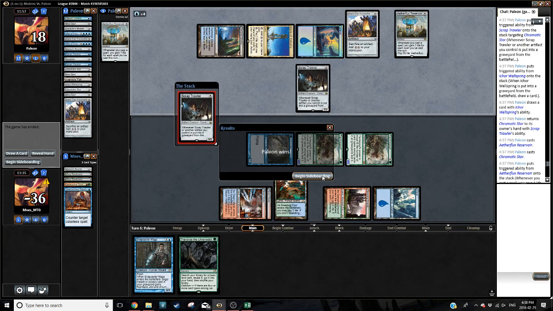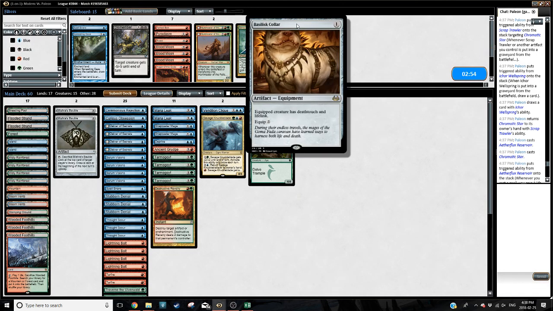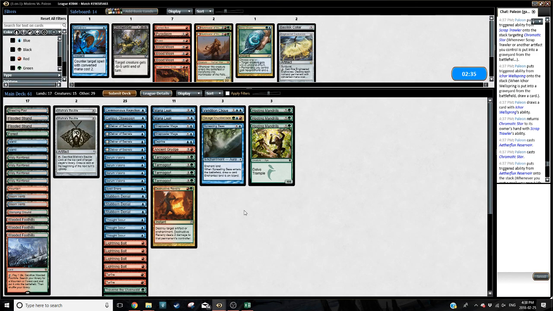Alright, we went to negative 36. How does that change how we sideboard? Basilisk Collar still doesn't seem that good. Just because even if we survive Aether Flux Reservoir, they can probably get high enough to dome us twice. And are we really getting above 100 life? I doubt it. Spreading Seas seems worth it.